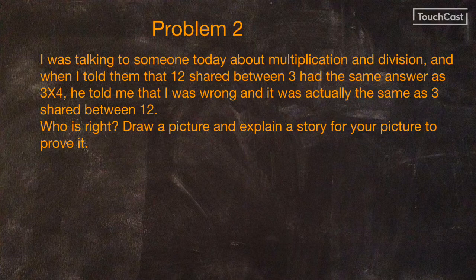Okay, so hopefully you could see that both I and the person I was talking to were wrong. We were both being ridiculous in what we said. Hopefully you thought of an array as a good picture to be able to show how we were both wrong. You might have done something like this.